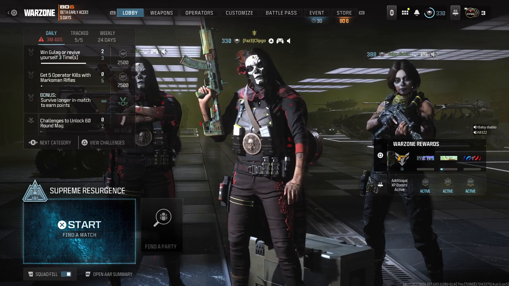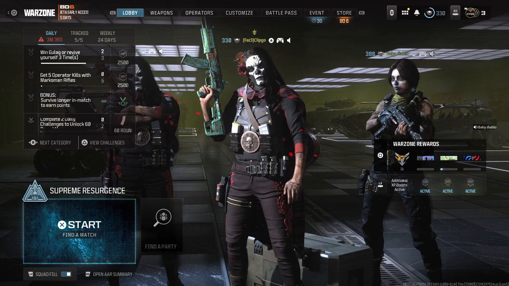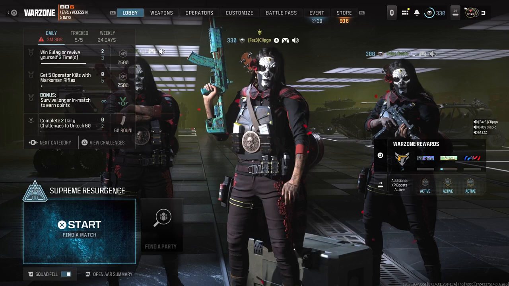First up, for the graphics tab, we're starting with the view. So for the FOV, basically the sweet spot that most pros play at is 105 to 115. Your aim assist. Okay.